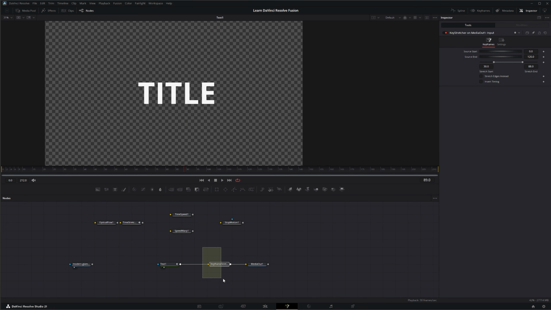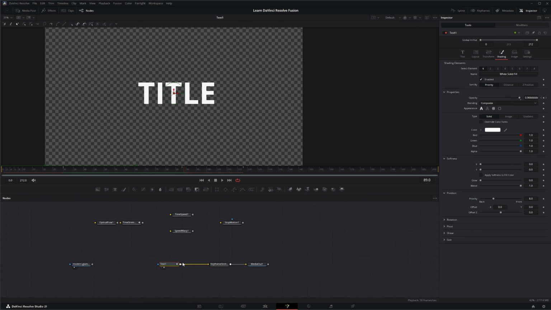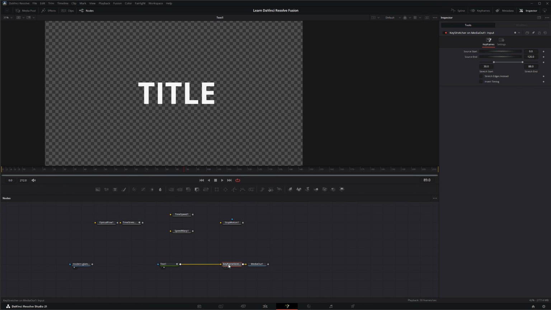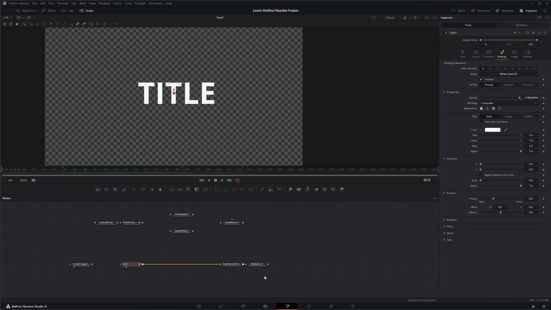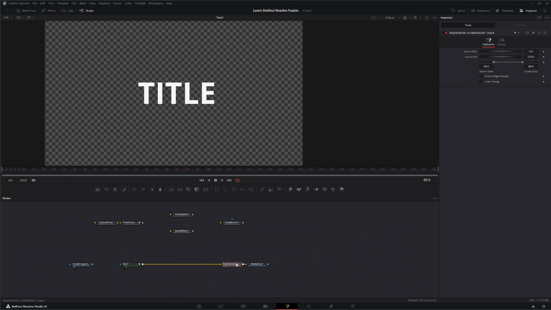And that's what the keyframe stretcher node is for. It's not changing your time, it's changing the actual timing or stretching the timing of your keyframes of anything in between that you tell it. If you notice, our keyframes are shorter here. Now they're going from there to there because we shortened up our clip. And this will work on anything that's ahead of the keyframe stretcher. So if we have a whole bunch of animation going on, we want to make sure this keyframe stretcher is at the end of it, telling it what to stretch within our little time area there.